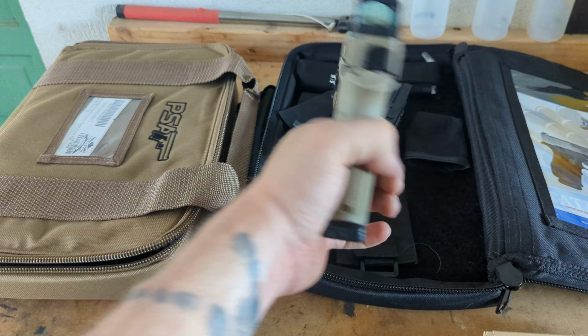I will also say the trigger isn't as bad as everybody makes it out to be. I feel like the reset is great. It's a really positive reset, and I just like to ride the reset. I don't like to let it fly. Pull the trigger, I'm holding it back, I slowly let it creep out. It resets, and just right back on target. It's great. I really have no problems with the trigger on this pistol.